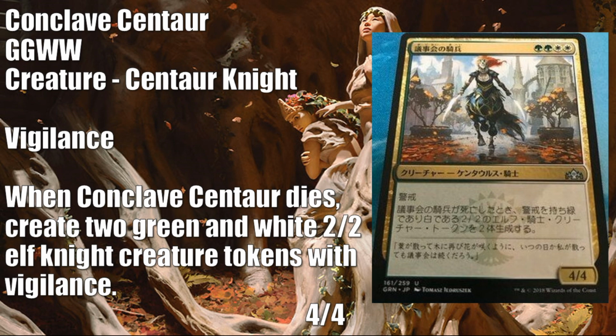And also, whether it's just the big 4/4 Vigilance creature that can attack and also be used then to tap for Convoke, or just getting the other Vigilance creatures later on, which could do the same thing under the right circumstances, could be really great in a Selesnya deck.